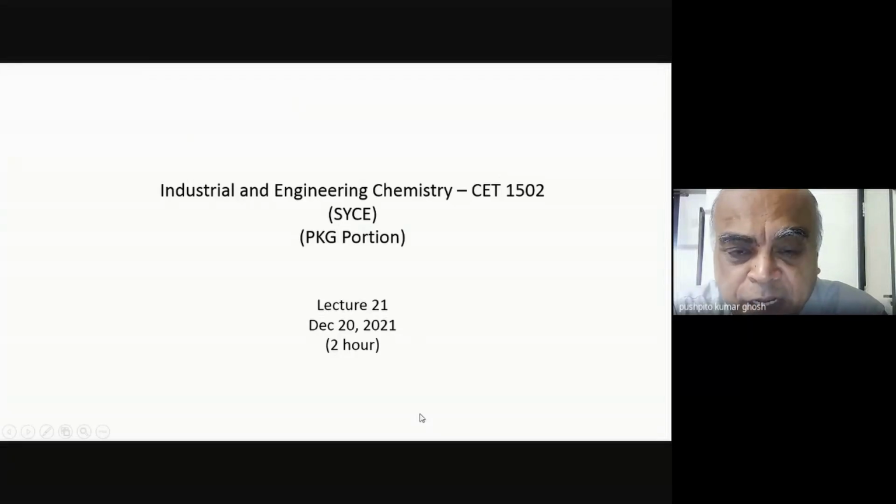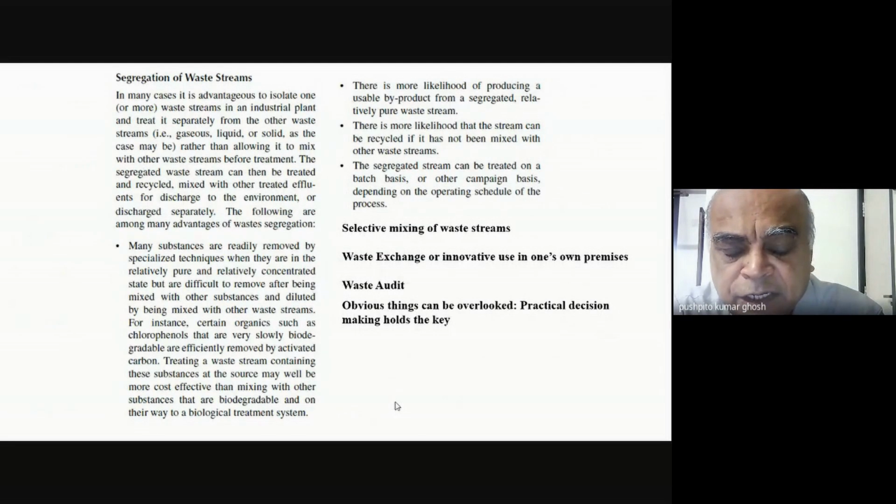Morning, everyone. We were talking about water and progress quite a bit on water, and we had started talking about wastewater. I'll continue with that. Let's go to another approach that is taken to try and simplify some of the problems of wastewater.